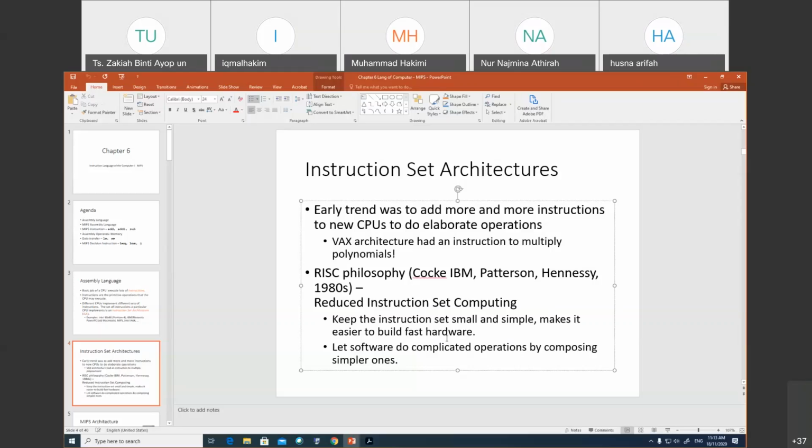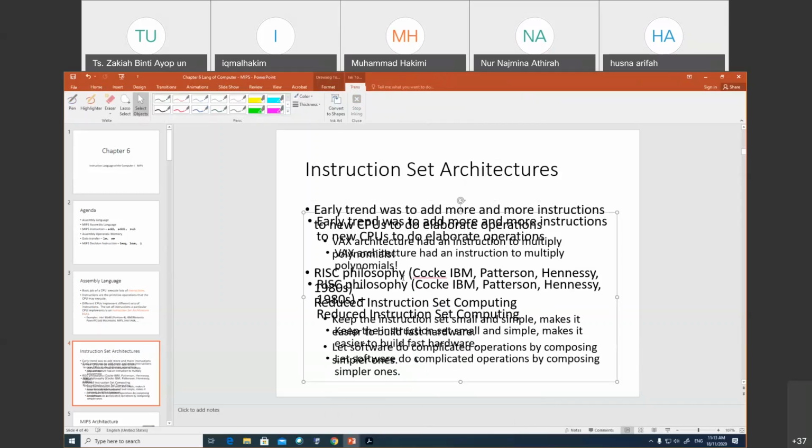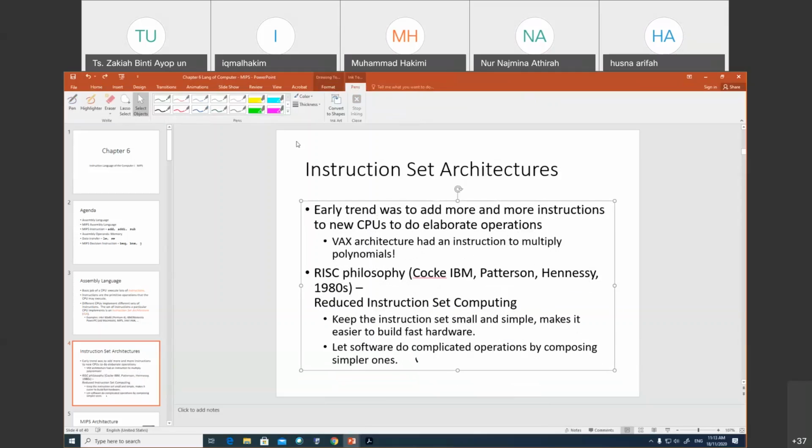So if we look at high level programming languages, we call them high level languages for the ones that you as a programmer use. For example, C++, Java, HTML.